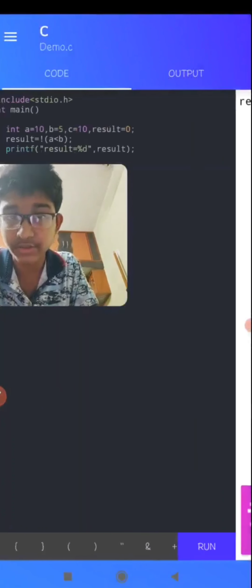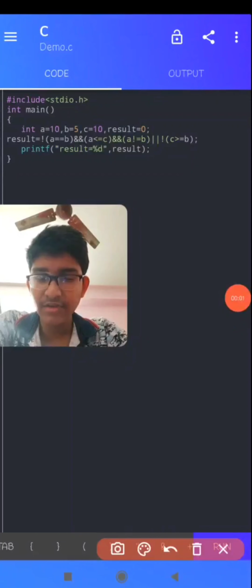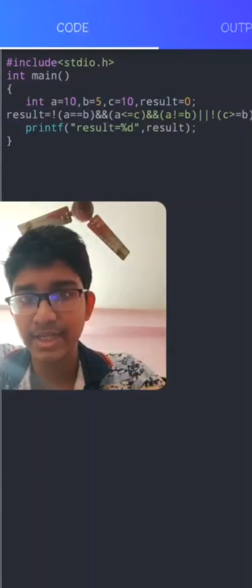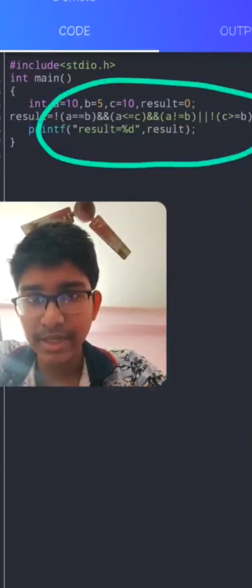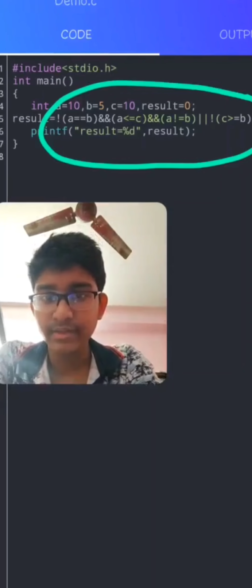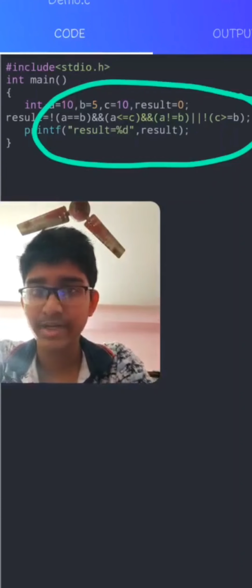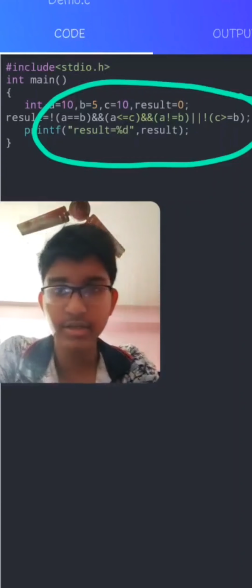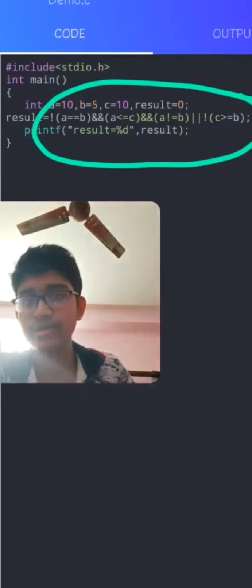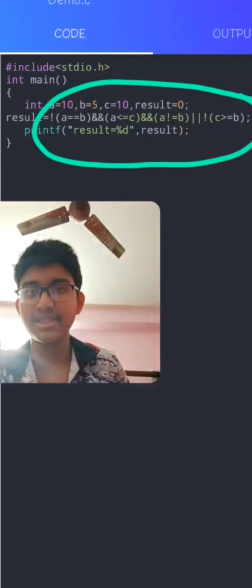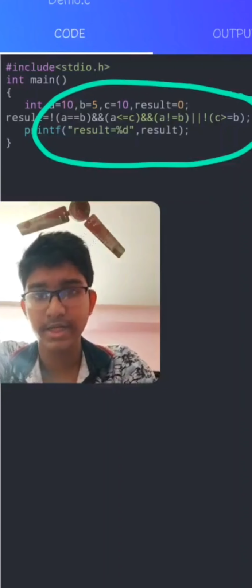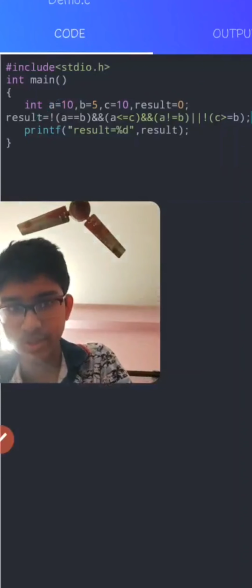Okay, so now friends, all of you can see that I have written a statement, result is equal to this total statement, and this total statement contains three different types of logical operators: not, and, or. These three logical operators are here, and now we are going to solve this total statement, and by this our concept of logical operators will be totally cleared. Okay, so let's solve it.